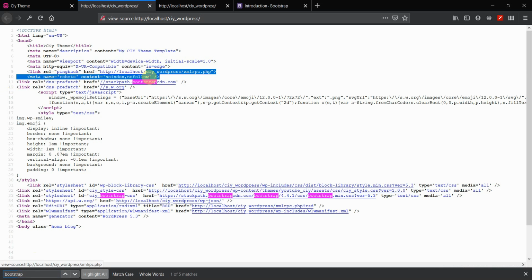So this is the CDN that we copied, and down here is the full file. So as you can see, we have the media all, and then this is a Bootstrap link, and this is the name that we added. All right, so WordPress adds -css at the end automatically.